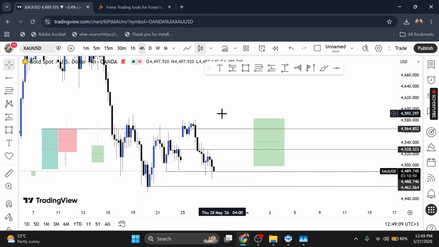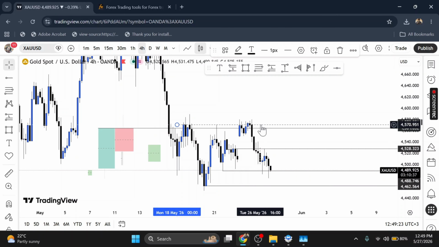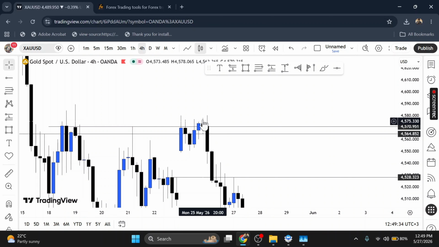So in all that, this is what we looked at here. I came here, this was our level. As you can see previously, it was an A level that got wicked out severally, so it became unfresh. Then here, let me zoom in for you people to see. Then here, it became fresh again. There's this body candle. So now it has become unfresh, but it became fresh here after this body. The body cleanses it, let me say something like that.